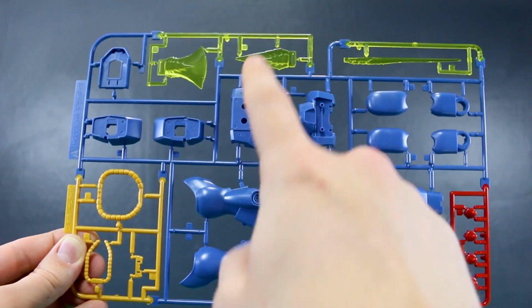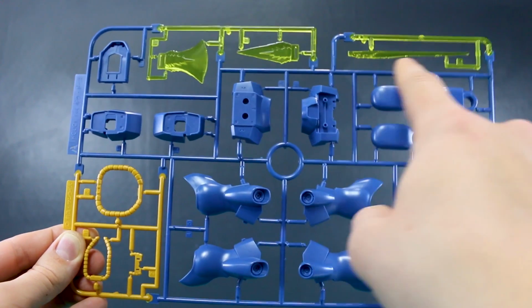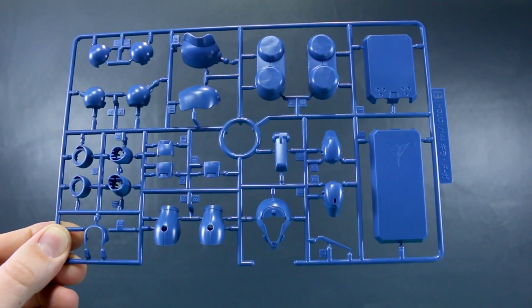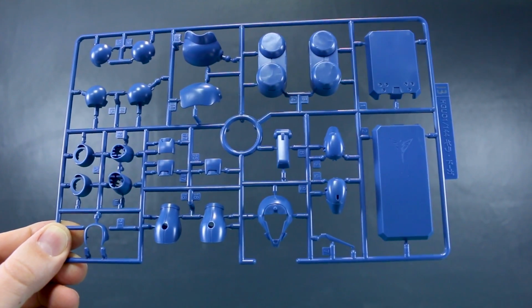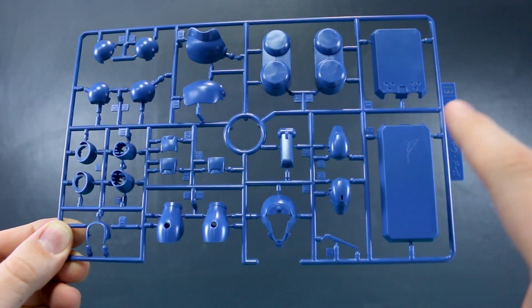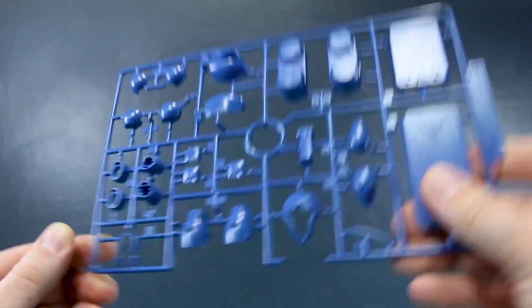The original kit only has these 2 clear yellow parts for the beam axe. It doesn't have this one here, so that's another new part for this kit. Actually, I didn't know about that. We're going to be here more in that light blue, and this is exactly the same as the original kit, so again, you can choose between which version of the head you want if you really want to change that. Nice engraved marking there on the front of the shield, and otherwise just nice parts all around.